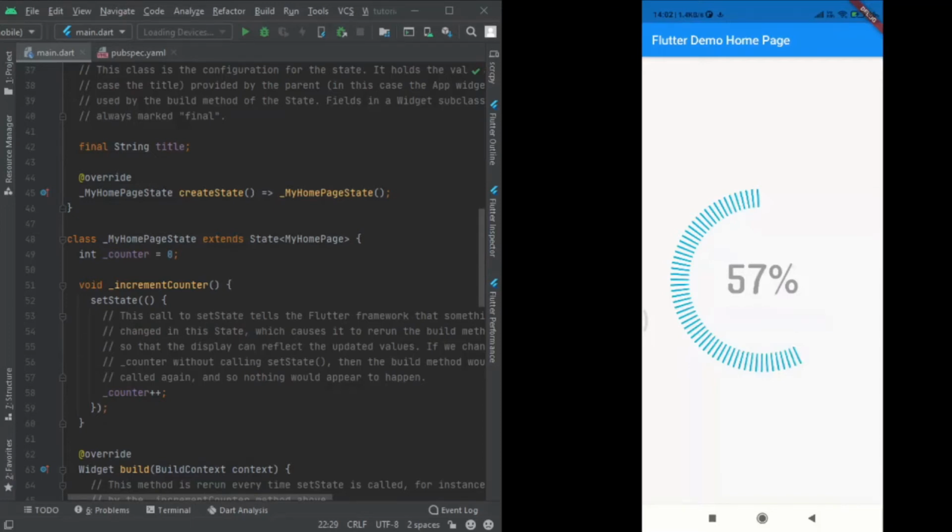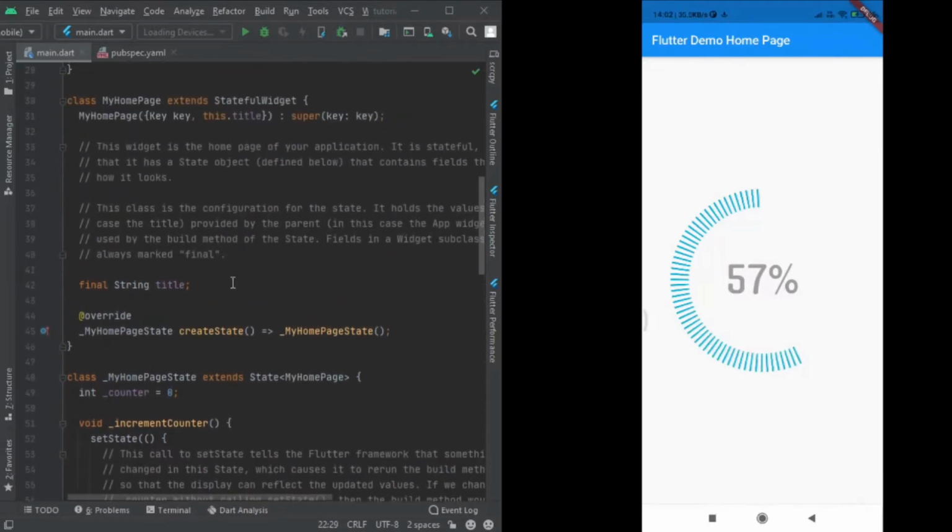Okay guys, so today we are going to see how to make such a segmented progress bar and to make animation. So here on the right side you can see the animation, and on the left side I have created a completely new project for this video called tutorial. So let me just clean it up a little bit and we will now start.